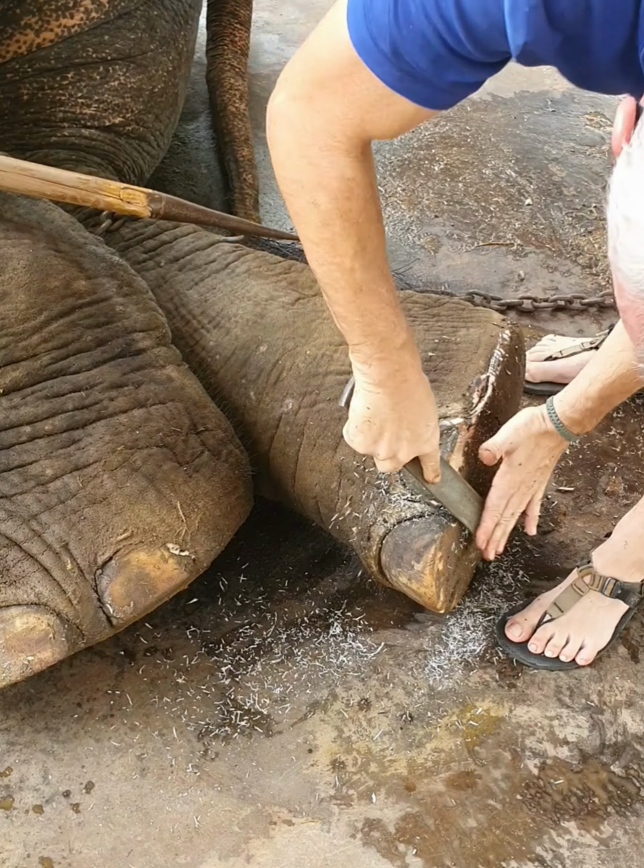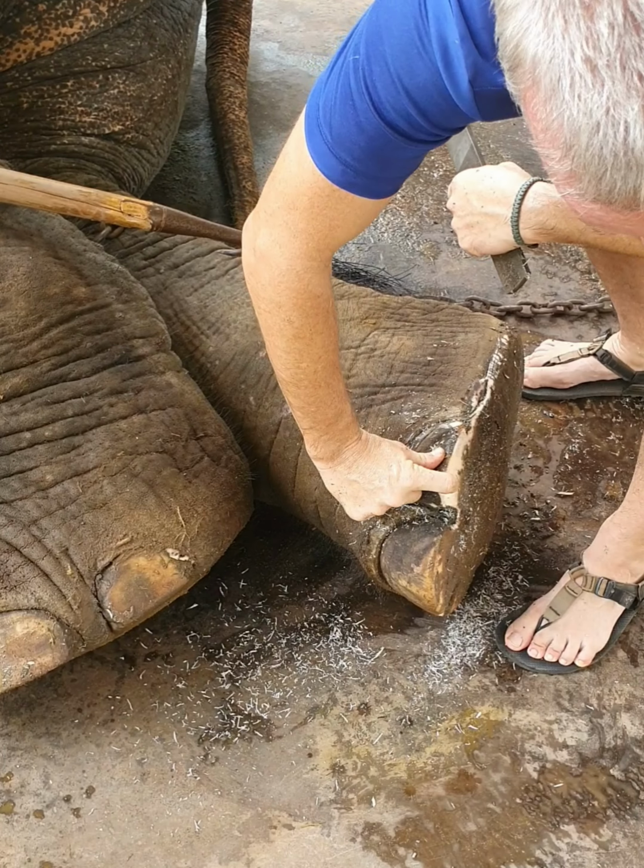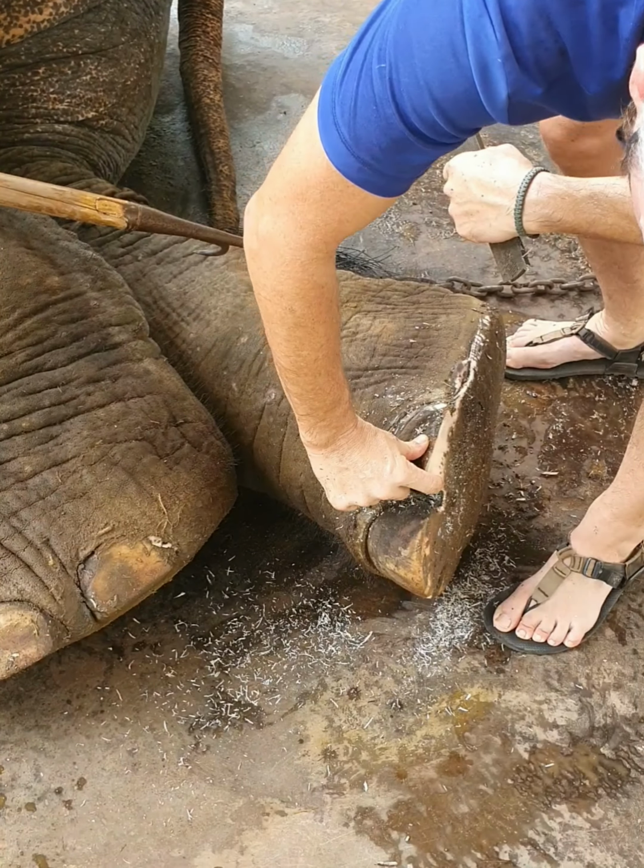A few more. And what I do is I check it to make sure it's not too soft. It's a little bit soft right now, so I'll stop.